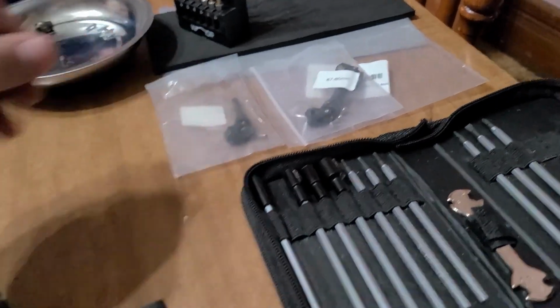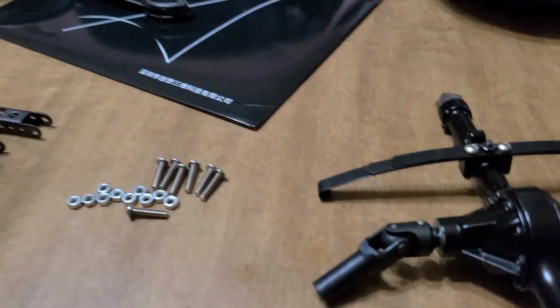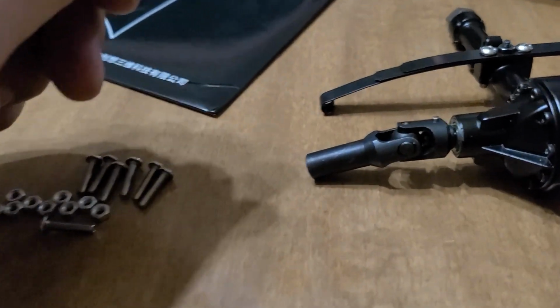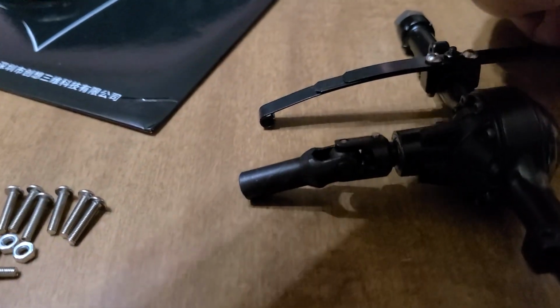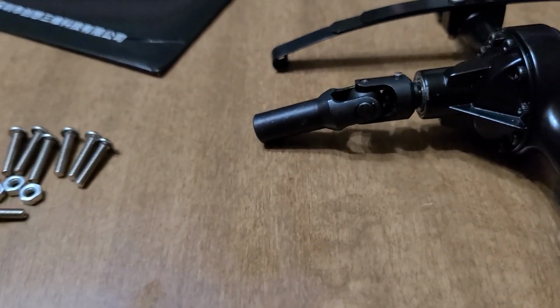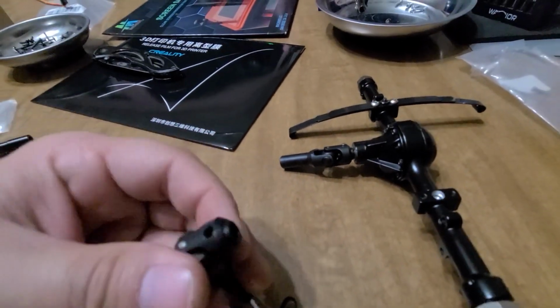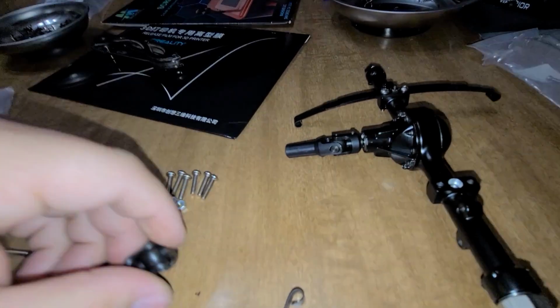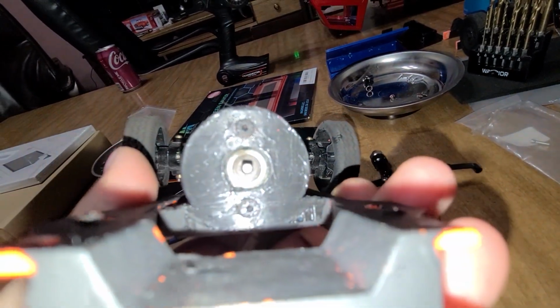I got one open already on the axle, but I ran into a snag. And now I gotta figure out how to fix this snag. Well, my Red Cat Volcano EPX is a 1/10 scale as well as this. These are heavy duty axles and dry shafts. As you can see, the hole is bigger. My motor shaft is split in half.